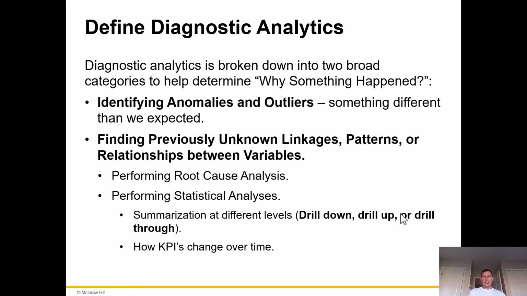So diagnostic analytics is basically broken down into two broad categories to help determine why something happened. So the first is identifying anomalies and outliers, something different than we expected, and then finding previously unknown linkages, patterns, or relationships between variables. So we could perhaps perform root cause analysis. We may also choose to perform statistical analysis, so things like drill down, drill ups, drill throughs. We also may wish to look at how our key performance indicators change over time.